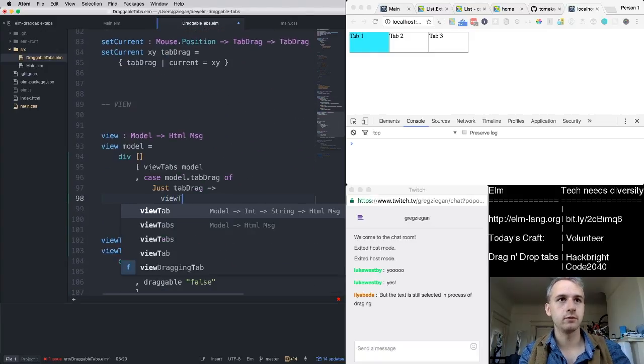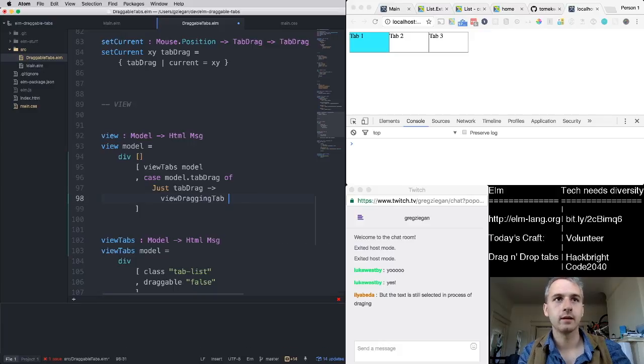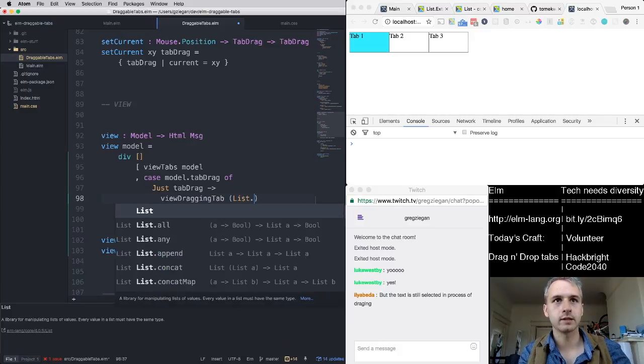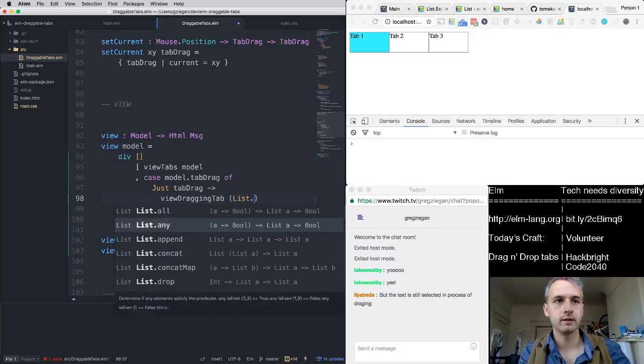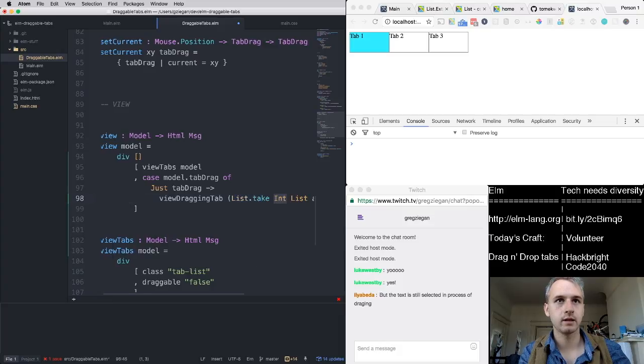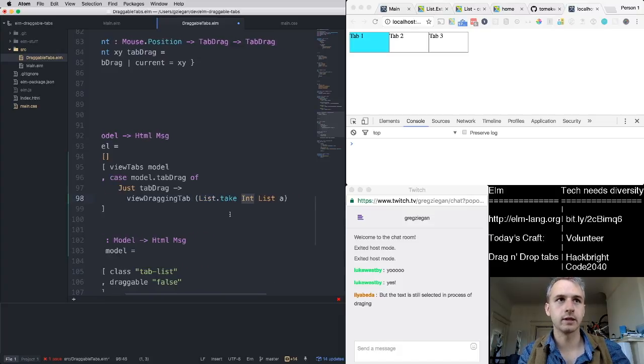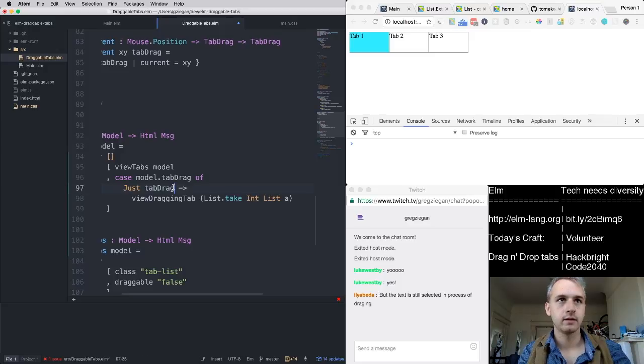So view dragging tab, we'll do List.take. So we're going to take the first, this tab drag, and so we can destructure.